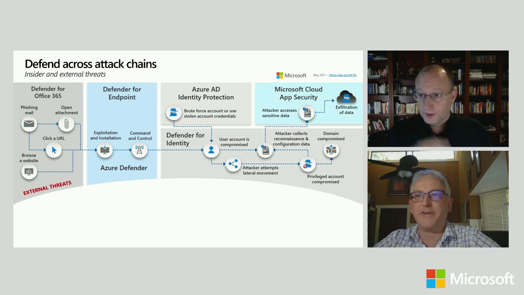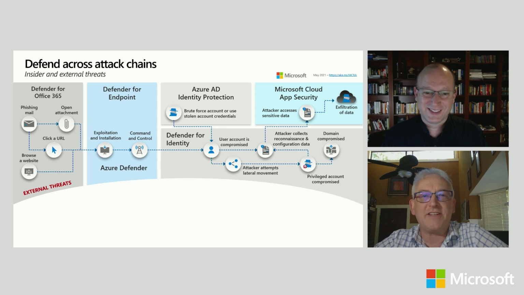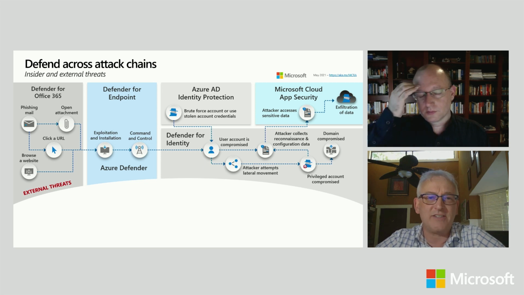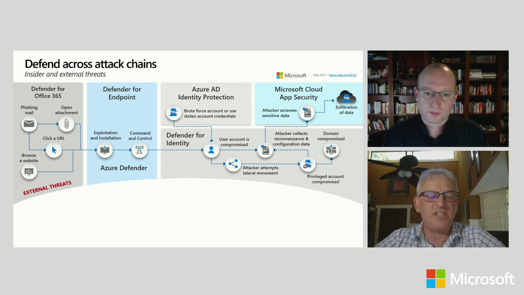All right. Then, go ahead. I was going to say, at this point, let's assume that the attacker manages to get past these protections at the front end, and then we're moving into the identity attack portion of the sequence. Now we have a couple of technologies here which will help. Azure AD Identity Protection is our protection for identities in the cloud. So we're looking for anomalous use of accounts, anomalous access to things that we don't usually see that account doing. And we have Microsoft Defender for Identity, which does the same thing for our on-premise identities. So again, looking for anomalous behavior down there.